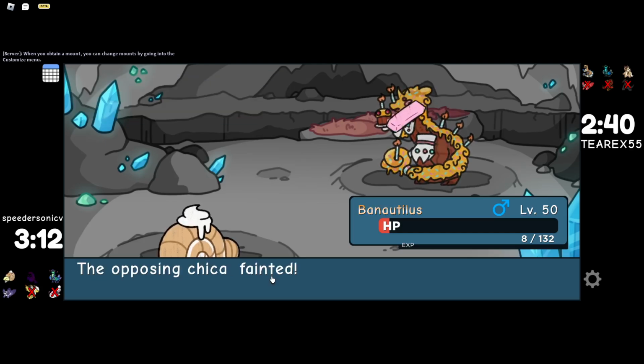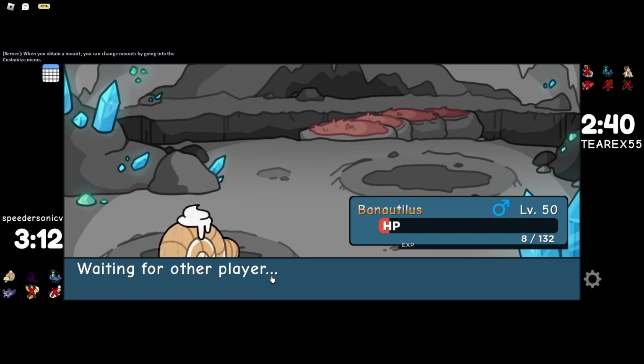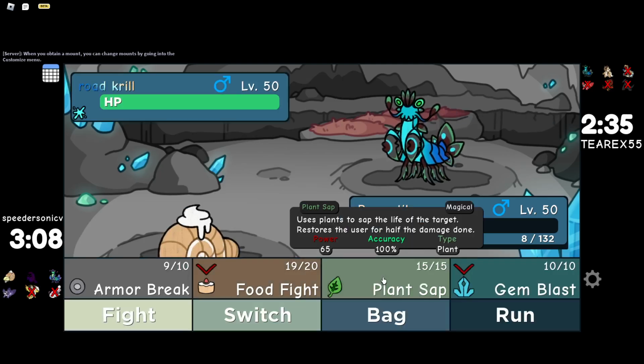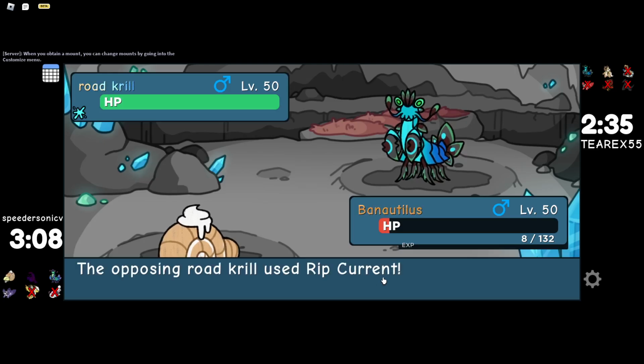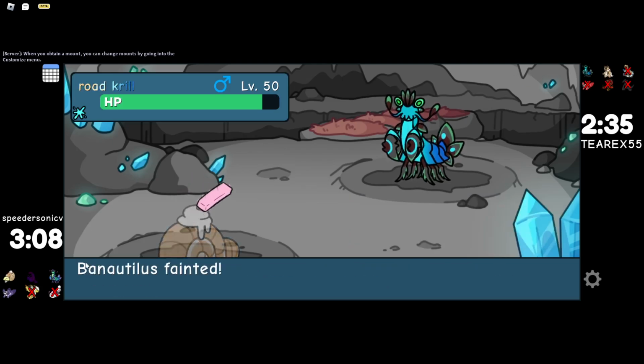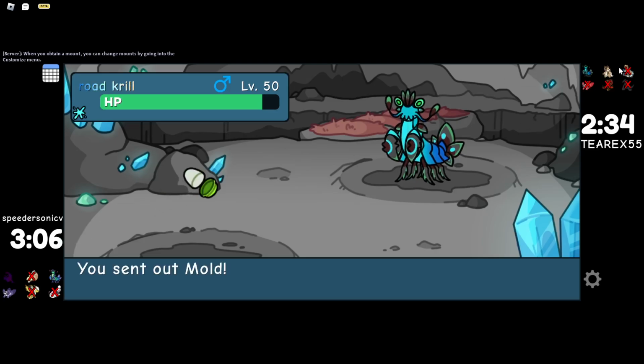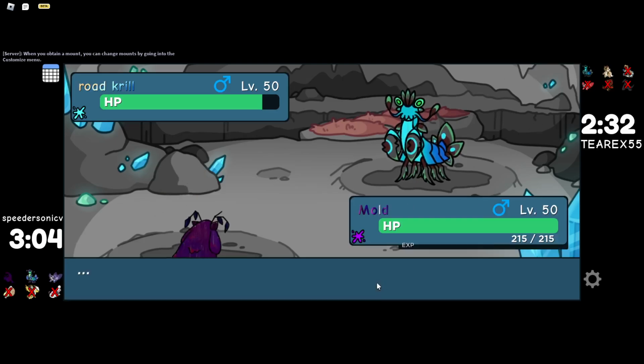Yes! Okay. They have Mantiscald, which they could just click Rip Current. But hey, we got literally a single kill. We got one kill. And that's what I'm happy about. My name's Mold. How do you like being walled? Goo Blast. If they go Krijilde, I have Friend.